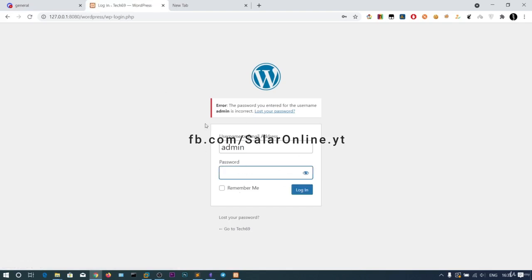So we have entered an incorrect one. Sometimes WordPress has some blockers. It will have only 3 or a few limits per session. So after like 3 attempts, if you attempt the password, you will be blocked from this server for a certain time.